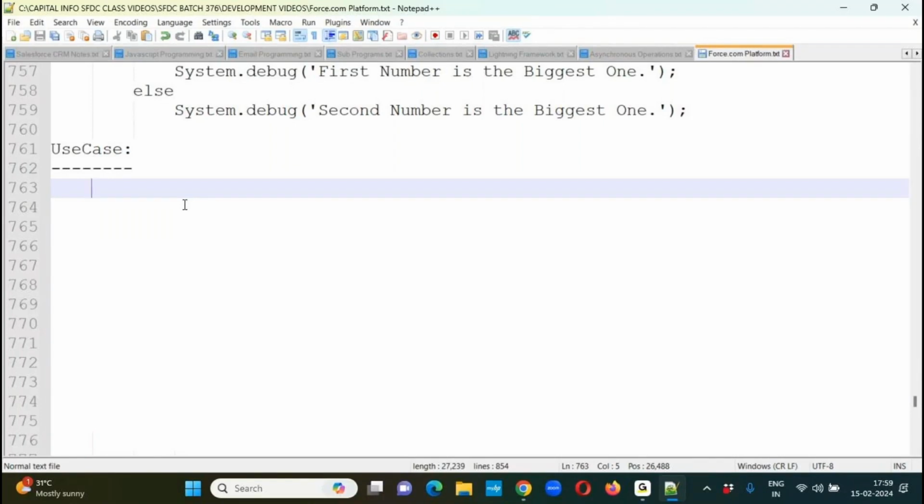So now there is an eligibility criteria. If the student is getting more than or equal to 40 marks in each subject, then he will pass. If the student is getting less than 40 marks in any of the subjects, he will fail. Now, how can we check the result of that student here? Tell me how many variables we need to define, and what type of variables.